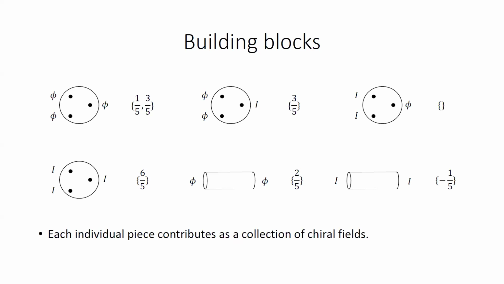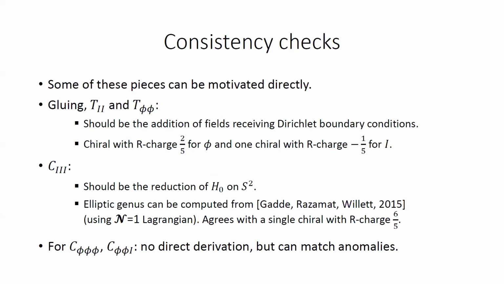Now you can try to ask, how do we get these things? So one thing is simply by checking that this indeed works, that you indeed get the right elliptic genus. But there are still a few consistency checks you can do to show that these building blocks do make some sense as a compactification of the H0 theory. Particularly, you can argue for this lower line in the following way. First of all, these two cases describe the gluing process. They tell you how you glue phi punctures and how you glue the identity punctures. But we kind of already know how this gluing should be done.